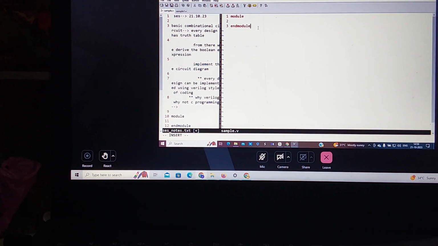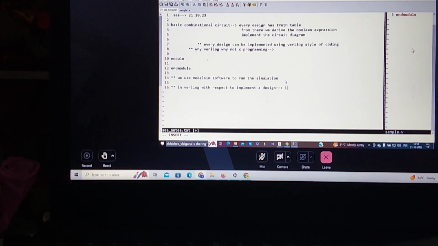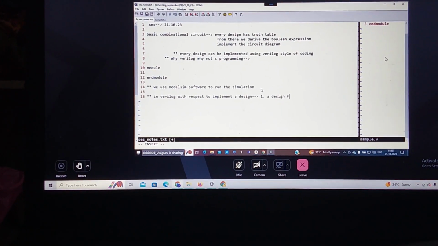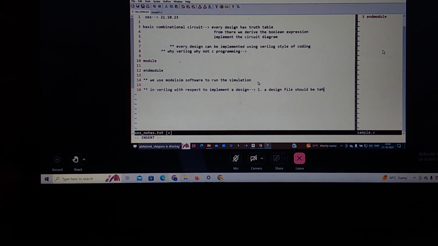So, let me write this one. Verilog. With respect to Verilog, a design file should be there, and a test bench file.